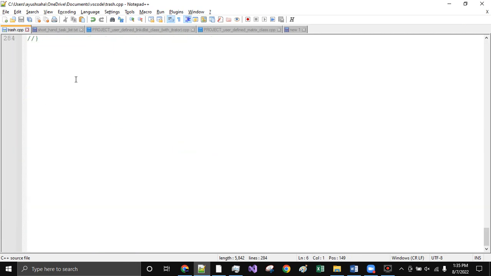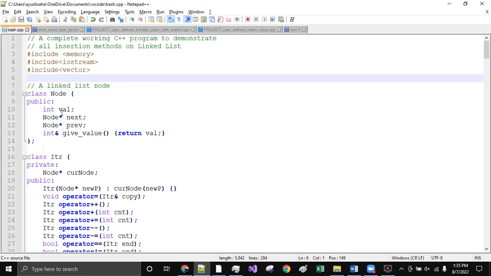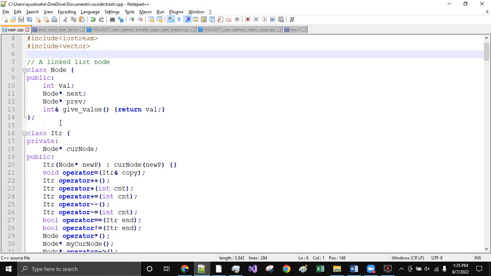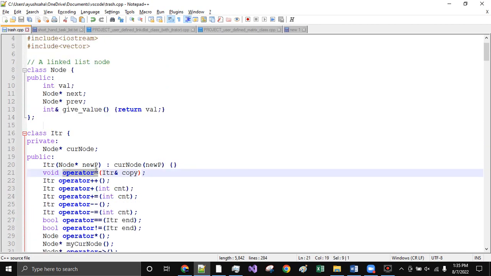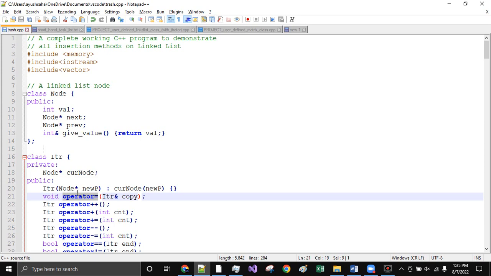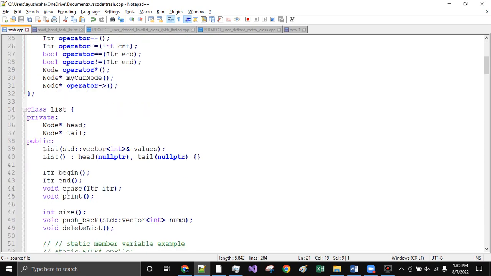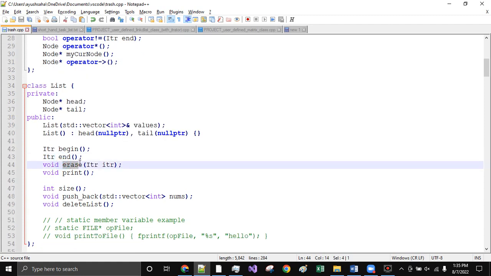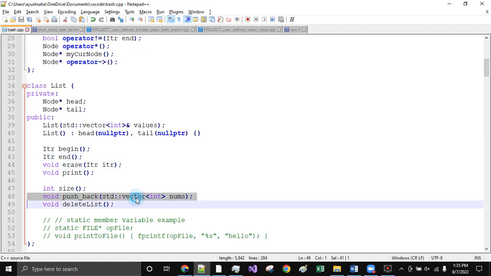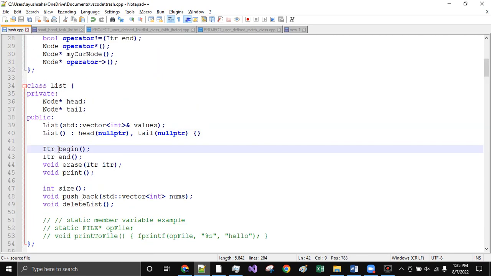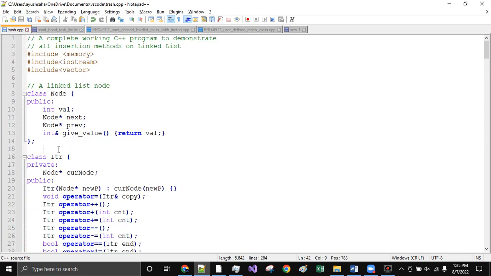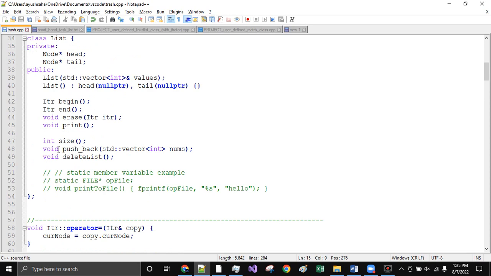So I made a linked list class and node class and iterator class for it too, and I'll be just going over how they work, because I made it so you can iterate over the linked list and you can iterate over the nodes of the linked list. And there's a linked list class which has an erase functionality, and you can push back an entire vector of numbers, and you can delete the list, and there's a bit of stuff that you can do with it. It doesn't fully model the homework assignment, but it partially does, so it should be pretty helpful.